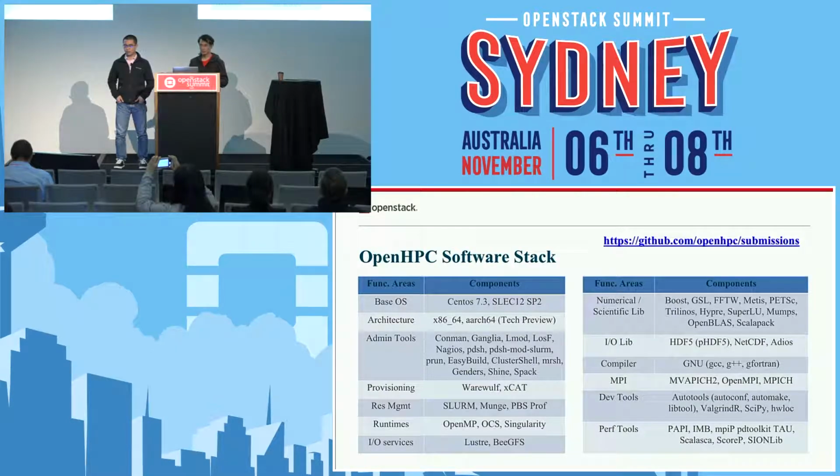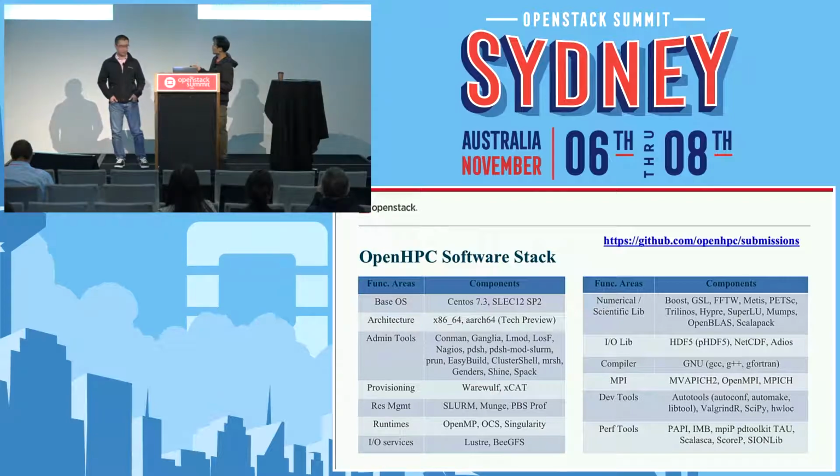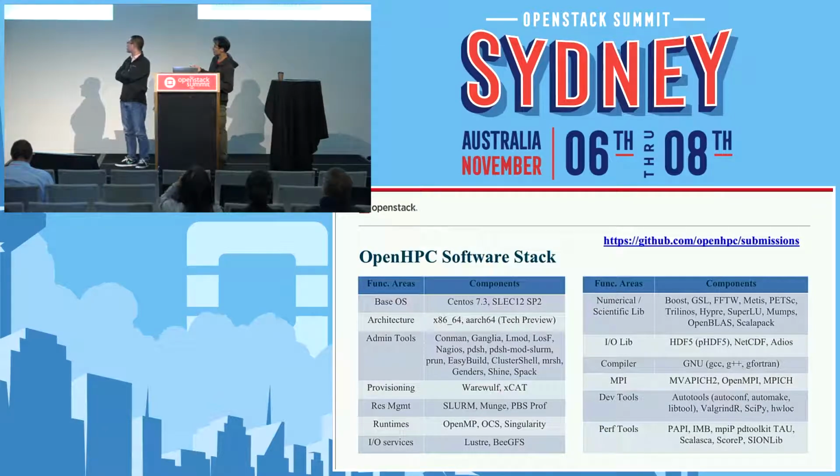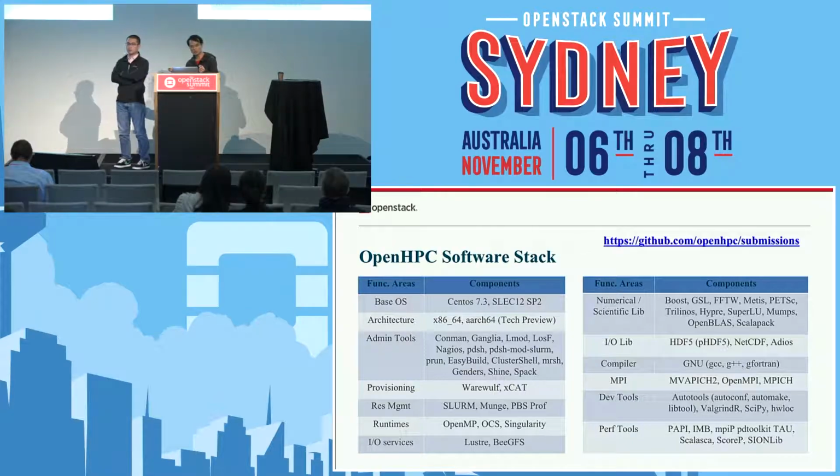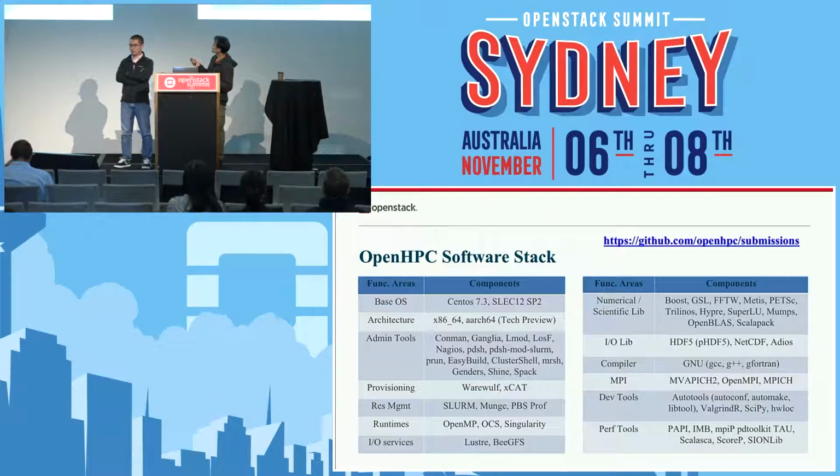As I said just now, OpenHPC itself is not a software, but a combination of different tools put together to build a common recipe so that people can easily deploy OpenHPC in their environment. These are some of the commonly used software in the HPC environment. If there is any additional open source software that you would like to be part of OpenHPC, there is a submission link on GitHub. You can request to include that particular open source software into the OpenHPC software stack.